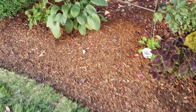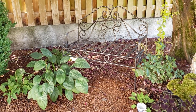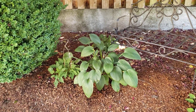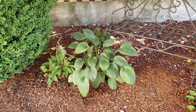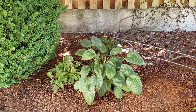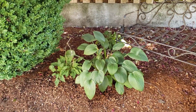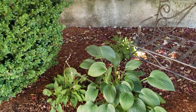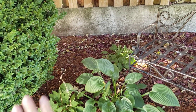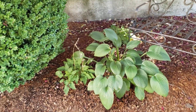And over here, this is a new shade garden. The reason I put a shade garden here is because I got this bench off the Marketplace. I have a really large hosta in the backyard that is overtaking a shade garden back there, so I'm going to bring it in the spring and put it right back there. It's a large hosta, so it's going to take up that whole area back there, and it'll look really good.